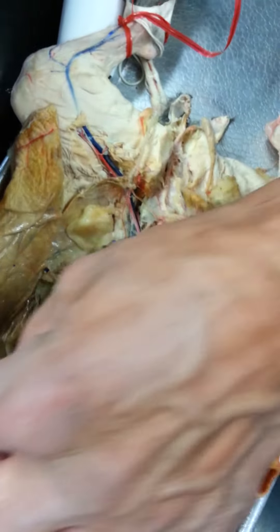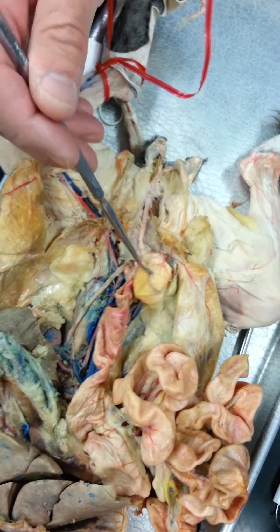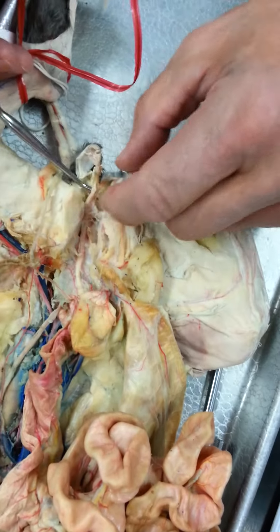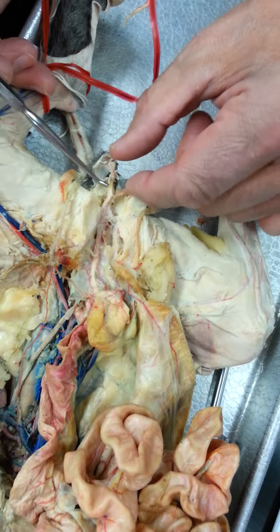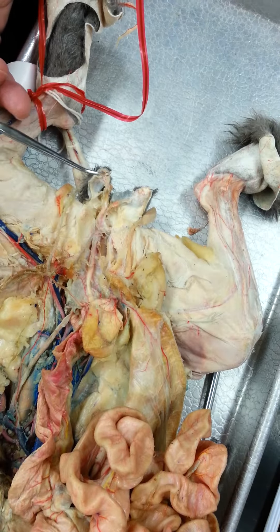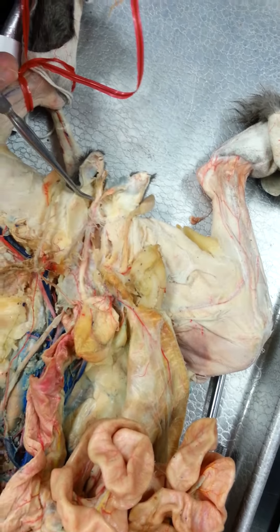And on here you can also see everything pretty well. So you can see kidney, the ureter, bladder, urethra — so that's all the same. Then here's the penis — it's cut in half. We're going to have to glue it back together with super glue. But here's the whole body, and this little part right here would be the glans. The pin's bigger than the glans, but that would be the penis.